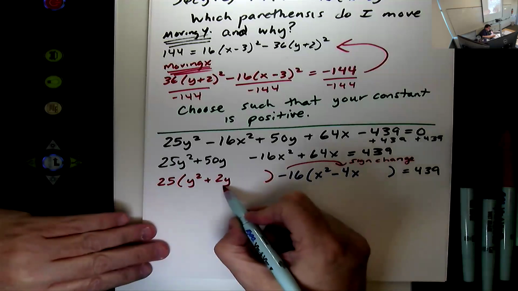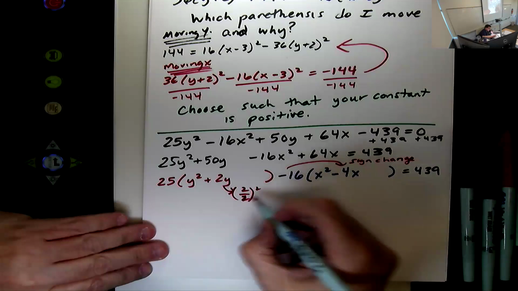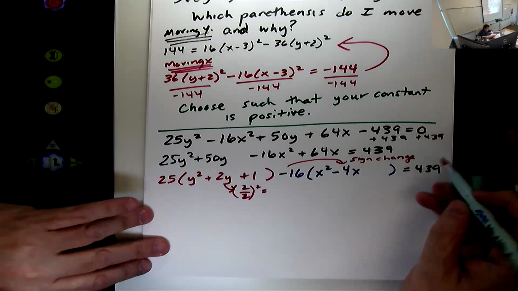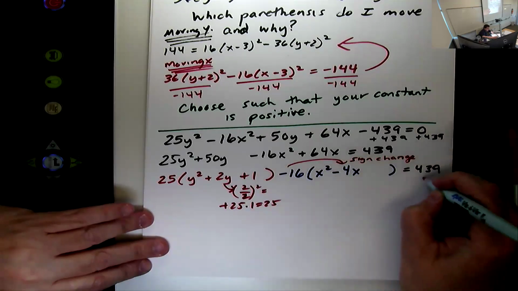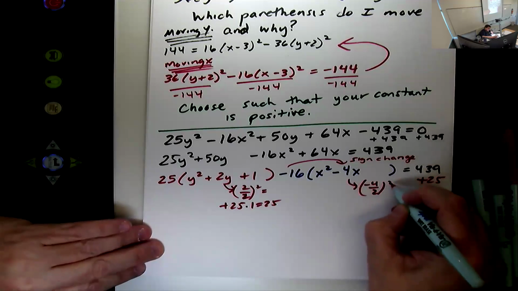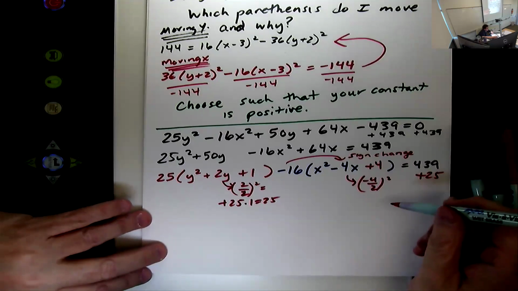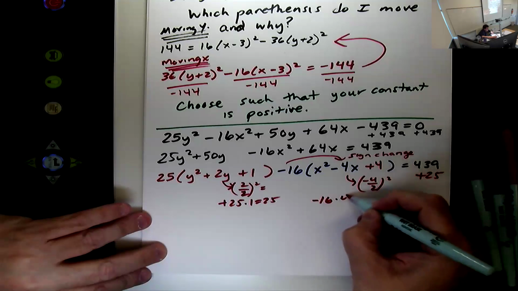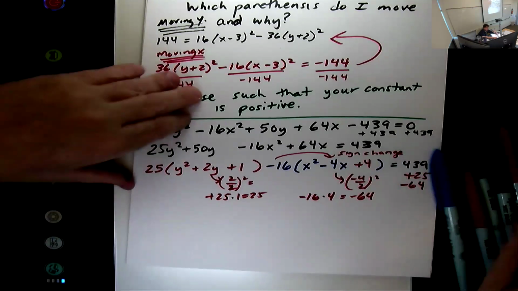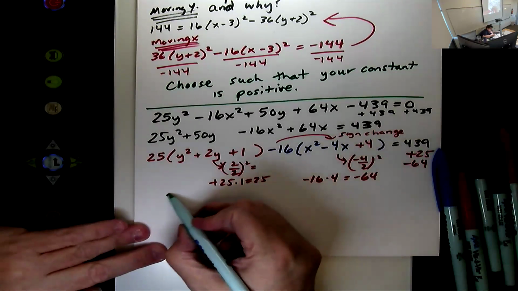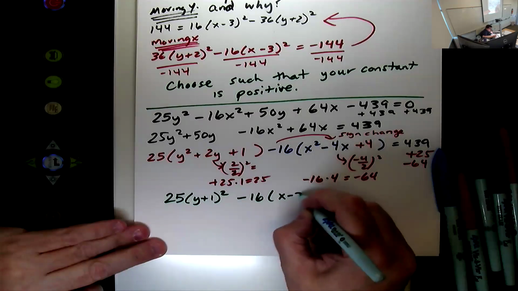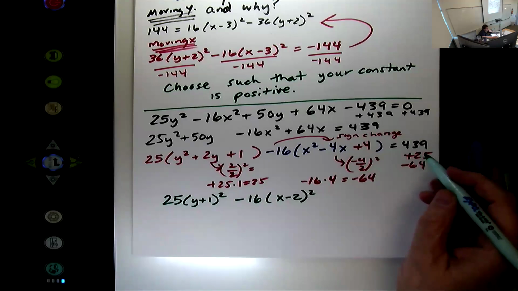All right, I complete the square here. What have I added to the left side? I've added 25 times 1, which is 25. So plus 25 over here. And complete the square here. What have I added to the left side here? Negative 64, 16 times 4, but negative. So I'll subtract 64 over here. Yeah, and if we were completing the square on the same side of the equation, it would be the opposite sign. But since we're taking it to the other side of the equal sign, we keep the same sign. Correct. I think that's 400, isn't it? Yeah.